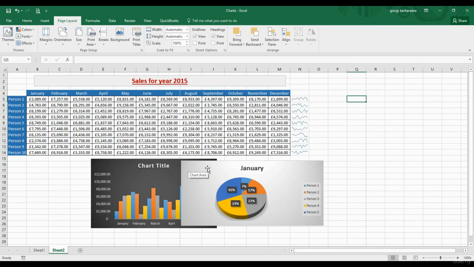If we have one object pasted over another, we can use the send backward or bring forward buttons to change which one is visible. To illustrate this, first click on the January chart, then click on the Send Backward drop-down arrow, and choose Send to Back.